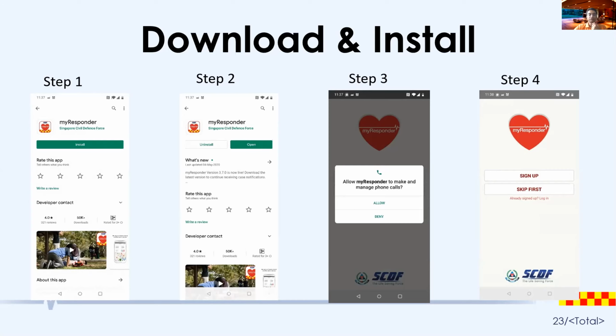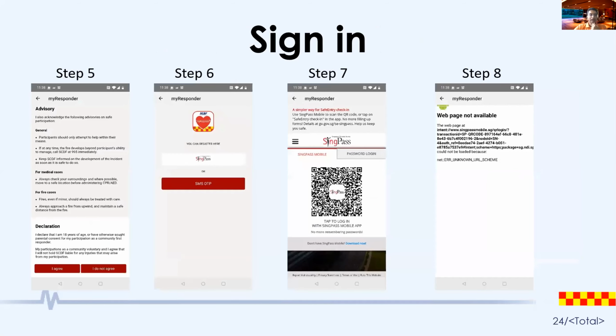From the sign up point of view, you have two options. Before sign up, it will also ask you about a declaration, the terms and conditions, that you are 18 years and above and so on. So we agree to that step. Then in step 6, it will ask you to register either through SMS OTP or through SyncPass. I tried with my SyncPass and got this error. You might get it too, but nevertheless, if you can't do it with SyncPass, you can still use the SMS, which I have done. And this is the screenshot.